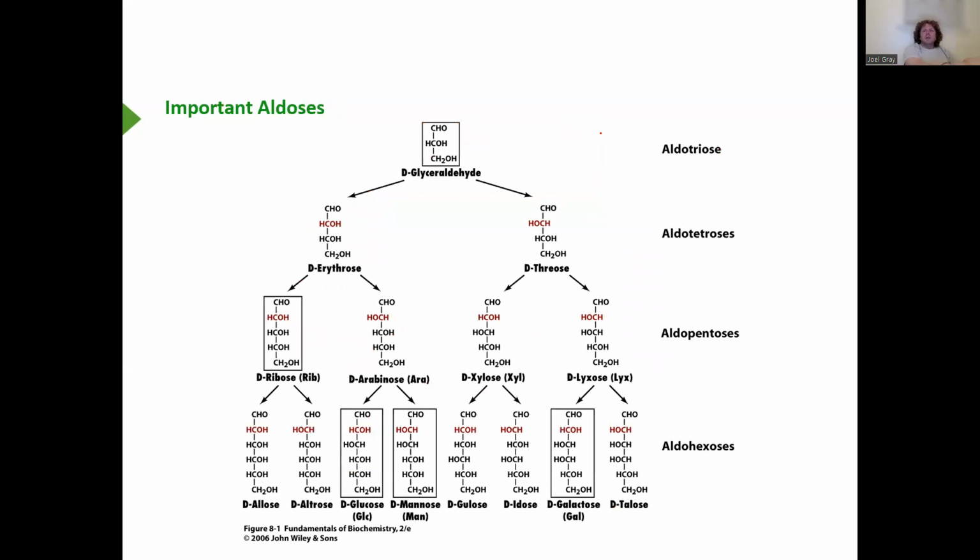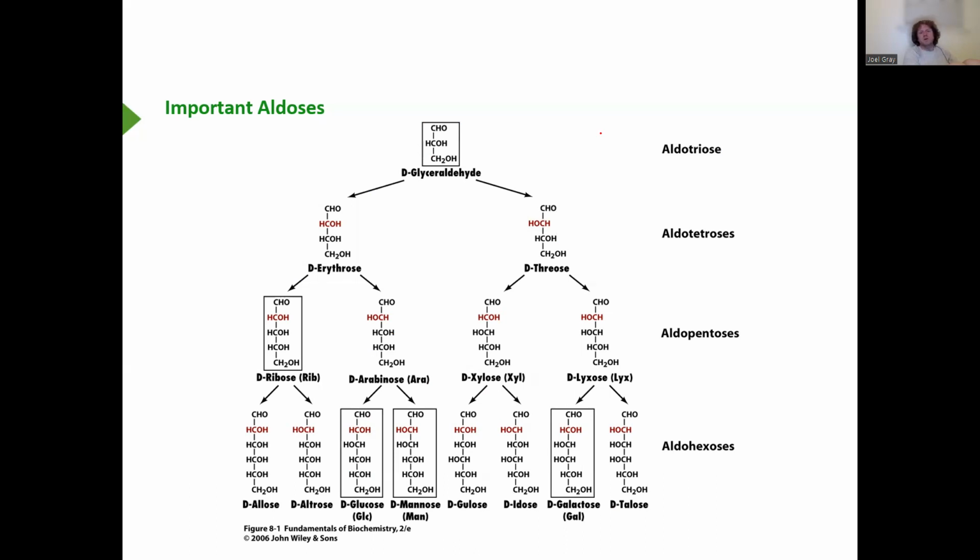Now, to put this all into perspective and to kind of visualize all of these different sugars, here are all of the aldoses. I've taken this figure that has a total of 5 sugars highlighted: glyceraldehyde, ribose, glucose, mannose, galactose. Those are the 5 that I want you to know the structures of. I want you to know the relationships between those sugars. For instance, if you look at glucose and mannose, what's the difference between glucose and mannose? They're both D sugars because they both have the hydroxide group on the right-hand side of carbon number 5. Carbon number 4, they both have a hydroxide group on the right-hand side.